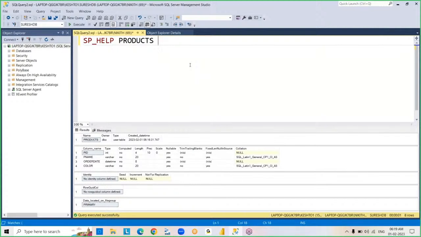Next step, the table is already created, and I want to add new columns to the table: alter table.